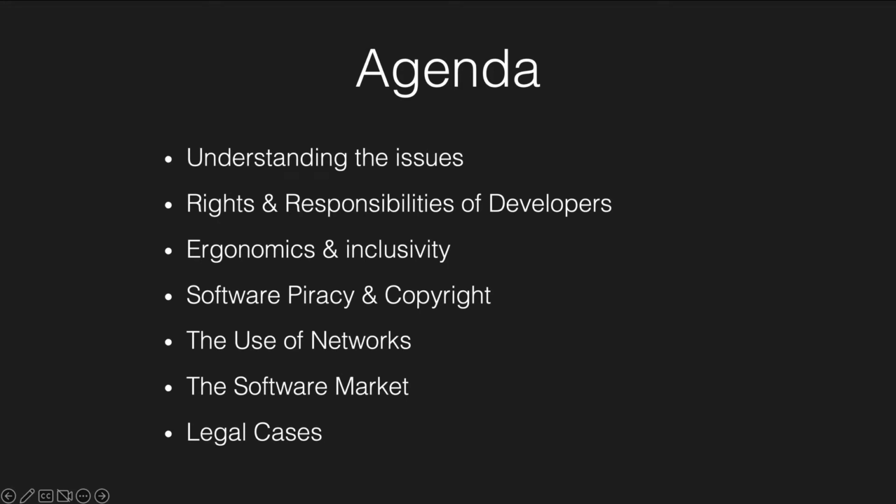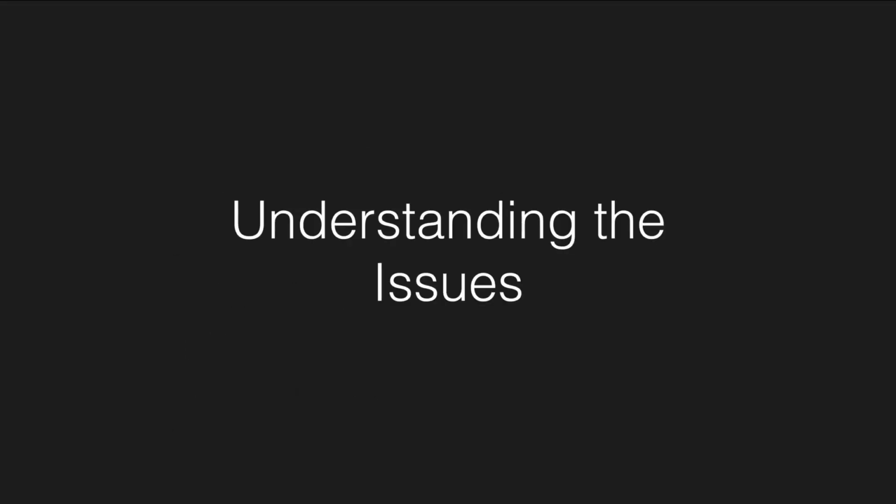about social and ethical issues in computing and what that means for you as a developer. We're going to look at understanding the issues, the rights and responsibilities of developers, how we can be sensitive to ergonomics and inclusivity, what software piracy means and copyright and how we can stay on the right side of the law there, the use of networks, software market as it applies to developers, and we'll just list out some legal cases that you might want to look at around this area.